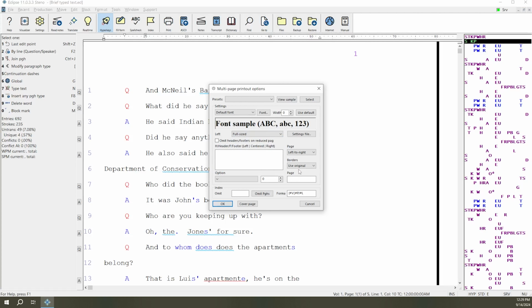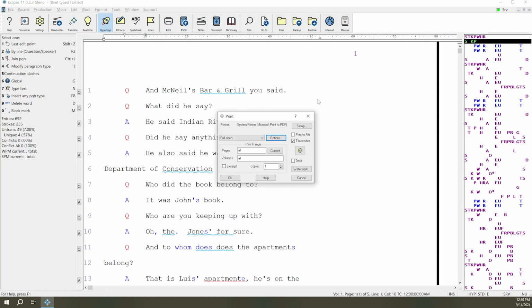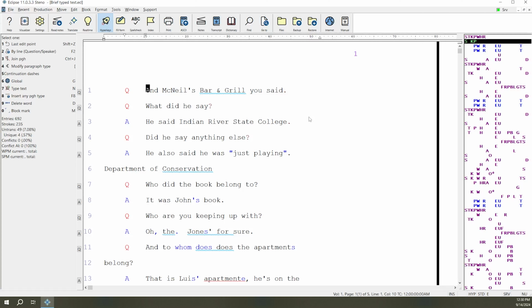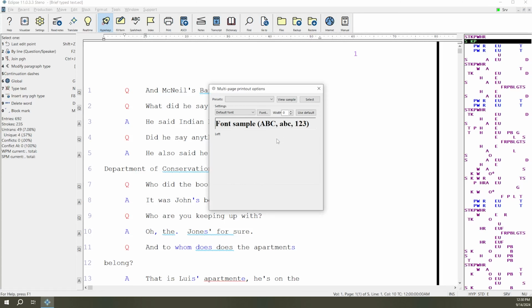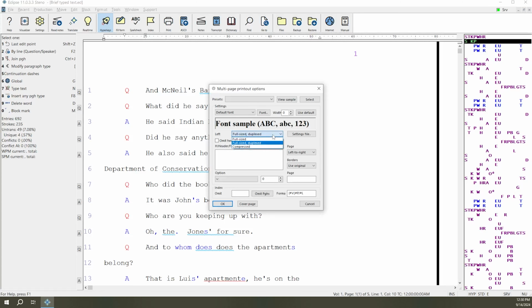If you're making PDFs, there's no real reason to change this unless you just want to see how the effect would look. When you're turning in a PDF as your final copy, using a full size left margin is typically desirable. But again, if you are printing to paper, you're going to print front and back, and you intend to bind the transcript, then you can do Production, Output to Printer, Options, and choose Full Size Duplexed. And that'll make sure that you get a great looking bound transcript, and it will save you a lot of headaches when you're trying to put that binding together.